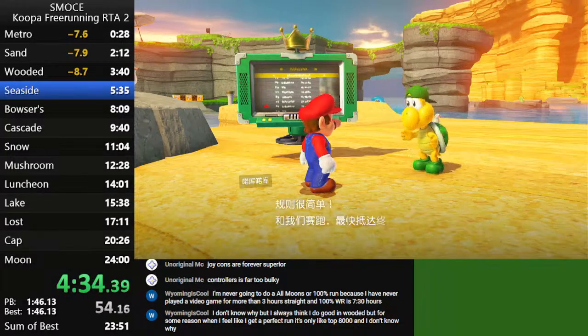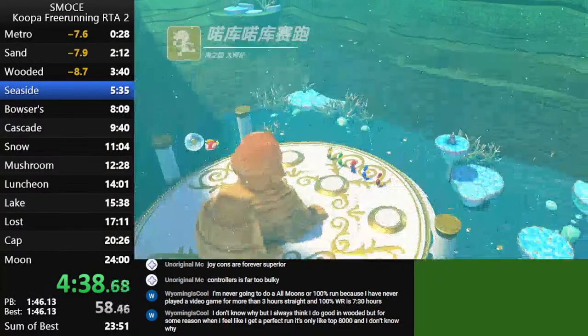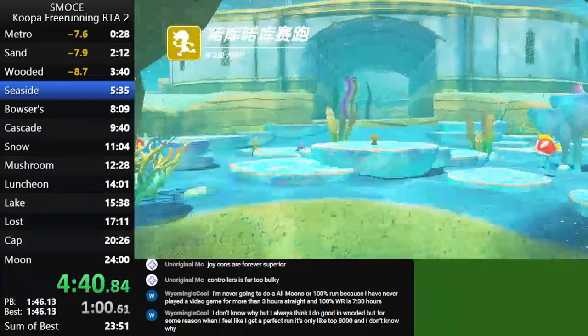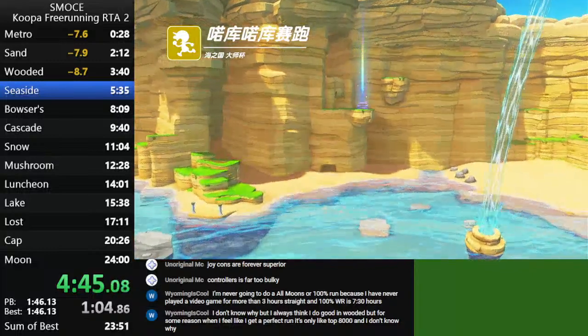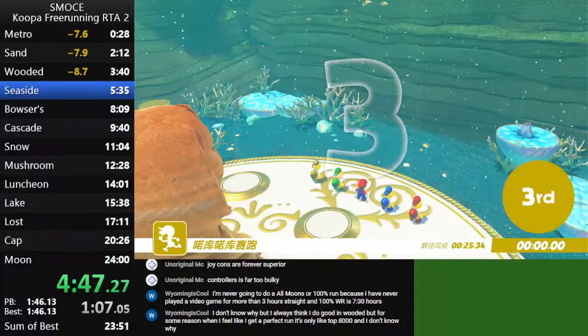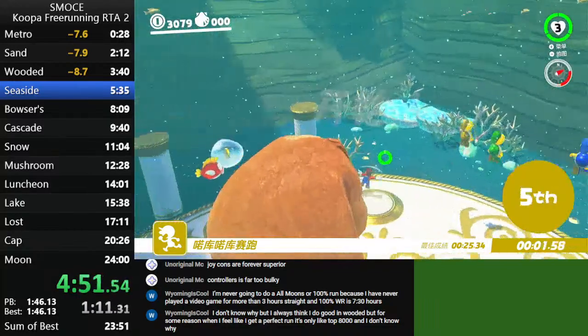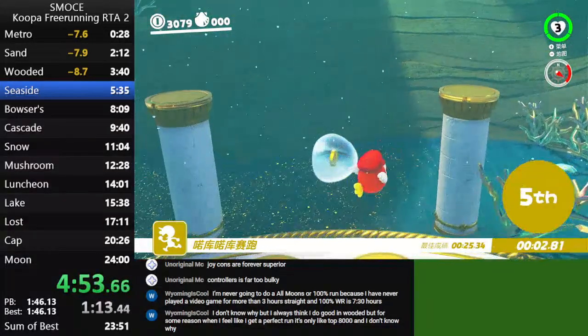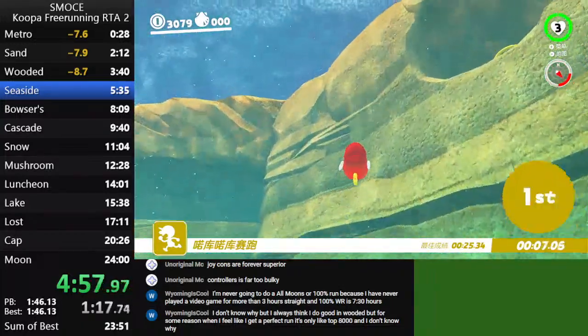But I always think I do good in Wooded. For some reason, I get a perfect run, like top 8. Yeah, no, Wooded runs get ridiculous. Because then there's the camera angling strats to get the up root to be in the right position. And then landing from that original triple off the platform is really frustrating. And then all that movement is crazy refined. That was also a terrible first capture. I can get sub 2 for the first capture.